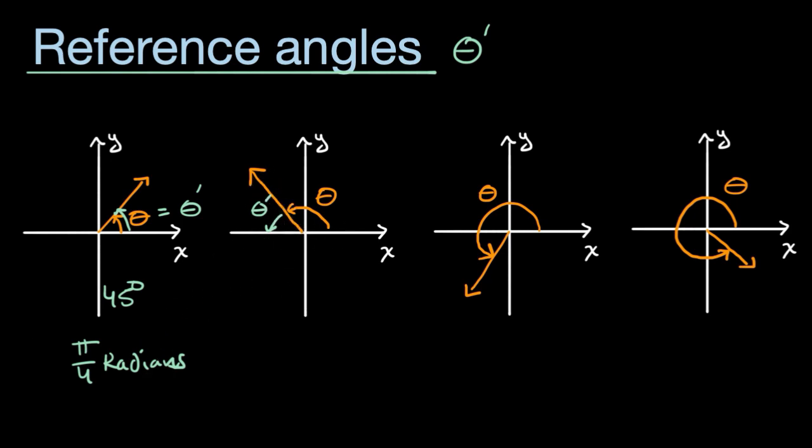Let's say in this situation theta is equal to 130 degrees. Well, in this case, the reference angle is taking us all the way to 180. So it's going to be 180 degrees minus that. So I will write theta prime in this situation is 180 degrees minus 130 degrees, which is equal to 50 degrees. This is a positive acute angle between that terminal ray and the x-axis. And as I said, this will be useful in the future when you're trying to evaluate trig functions, or where that extension of your current definition of trig functions comes from.